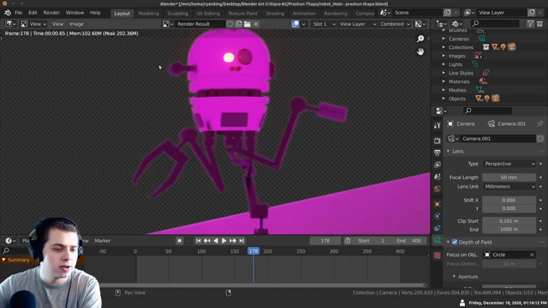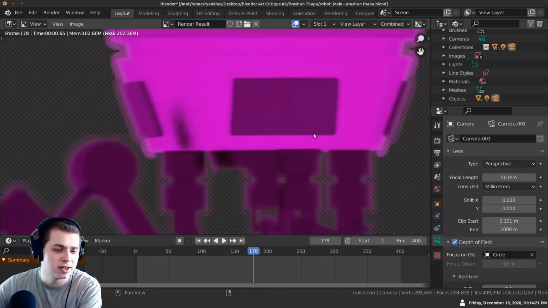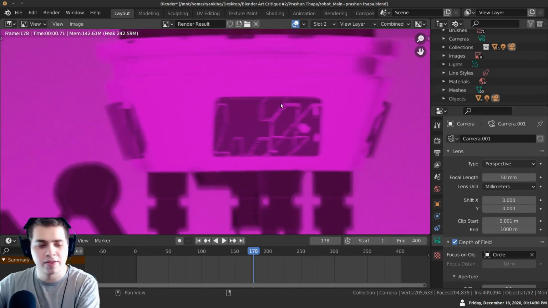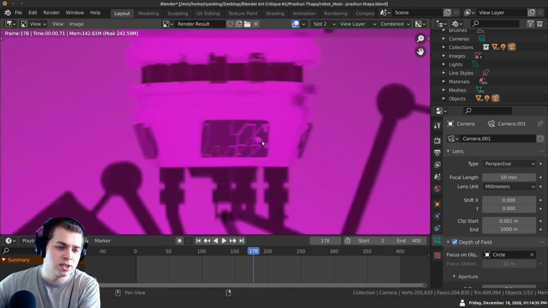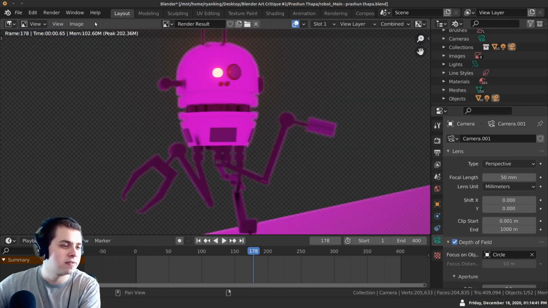So if I render this out, it looks all pink because I don't have the textures, but that's totally fine. You can see that there are no glitches right there. And if I turn this back down to what it was and then render it, you can see that now there are all those glitches right there. So this is before and this is after. You can see that really helps, just changing that. So that's how you fix that problem.